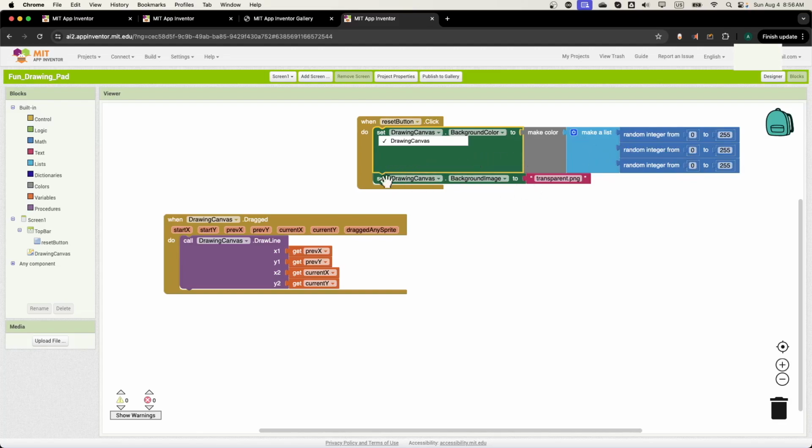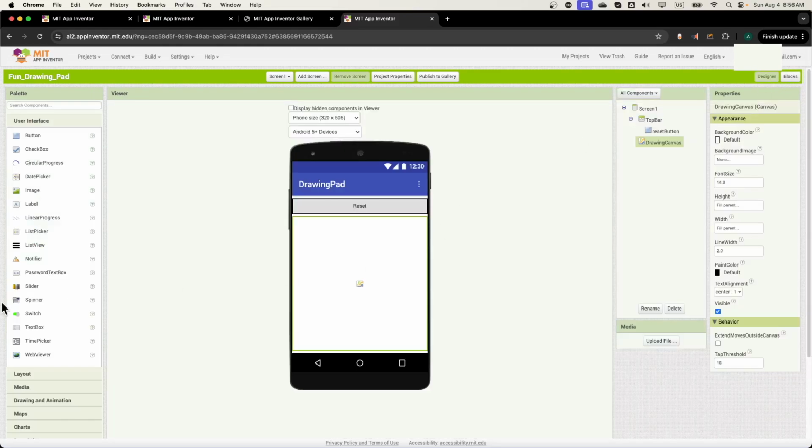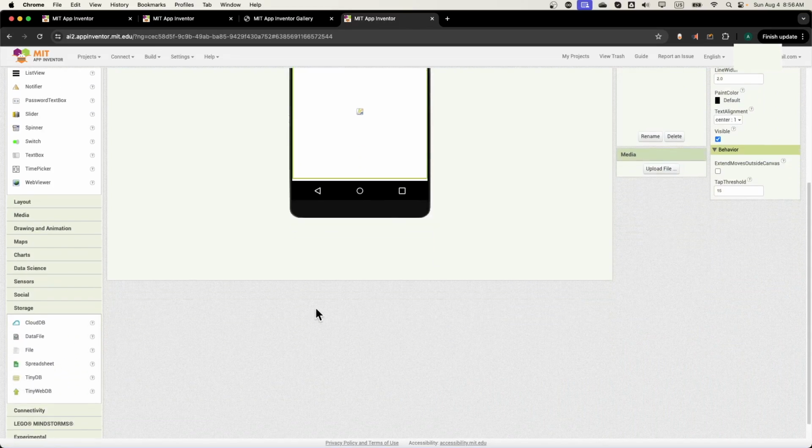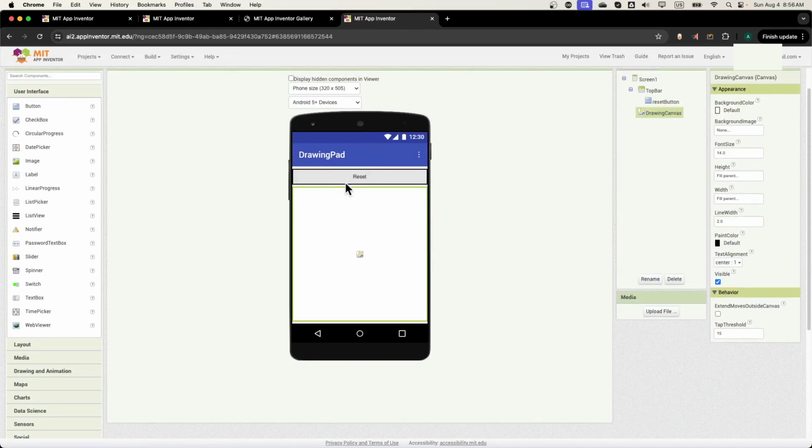We also wanted to say that this is a new file. We're not saving in this, though you can actually go to storage and file and write the code, so that whenever someone clicks on save, it saves to the SD card.